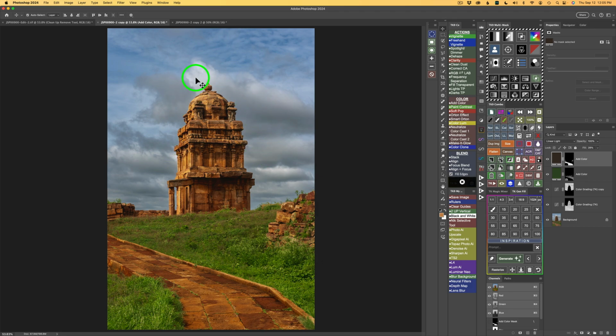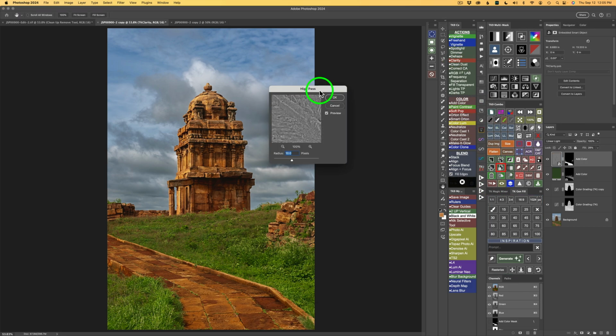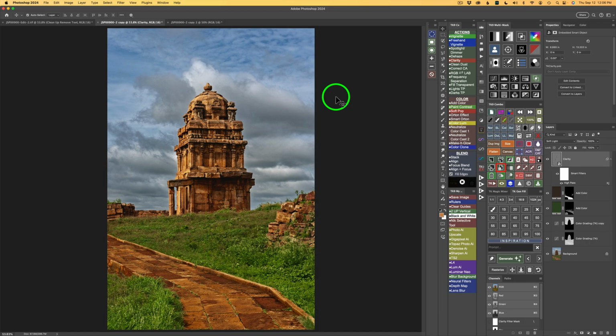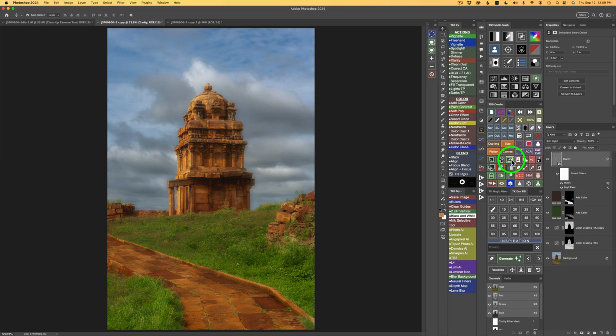I want to soften it, and I'll use a clarity action to do it. I don't know if I've ever done this on a TK Friday video, but if your actions aren't open, click your TK button and find your clarity action and click on it. A high pass filter comes up, and change the value here to like 40.2 should work, and click OK. Now that's the opposite of what I want. All you need to do is invert this and come to your combo or CX panel and click the invert button. And now you notice the whole image got soft.